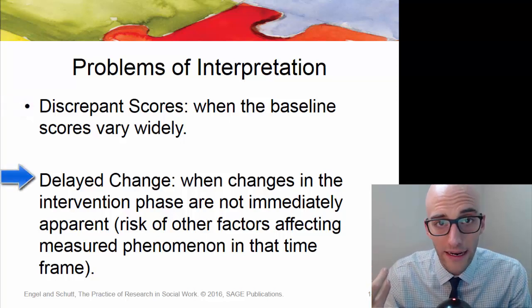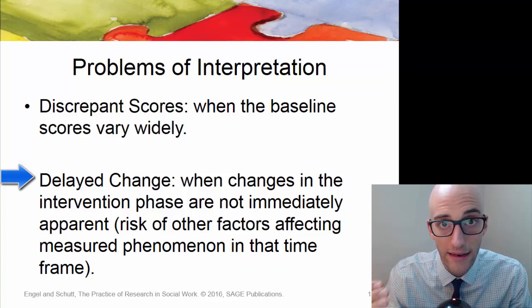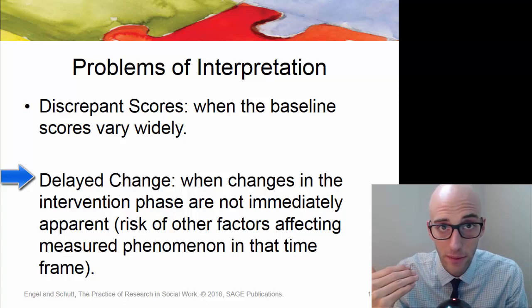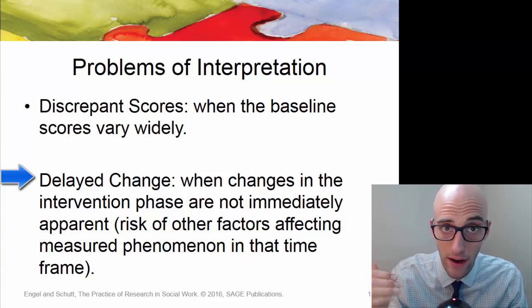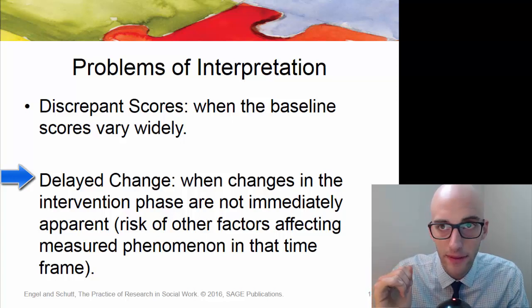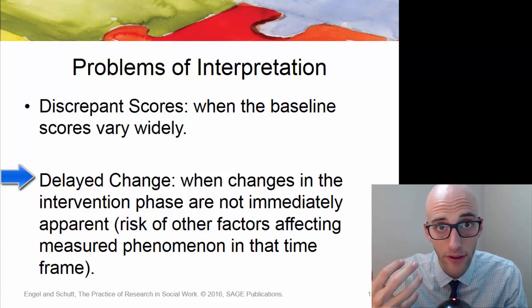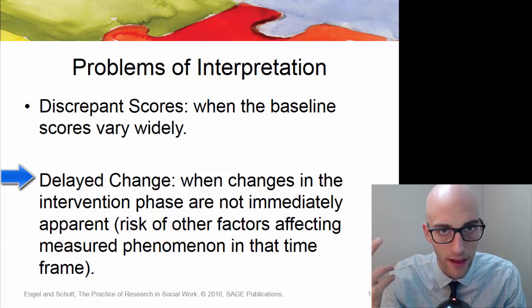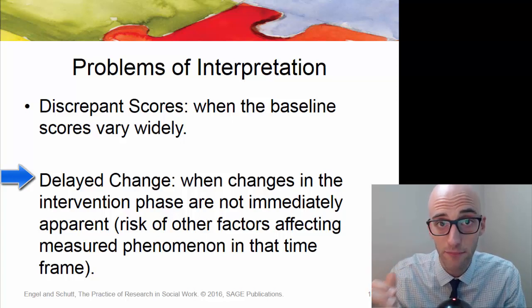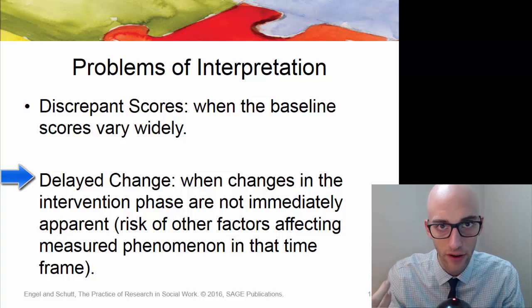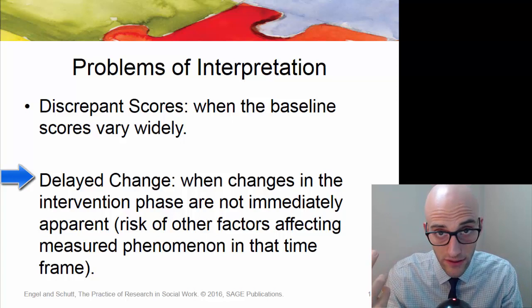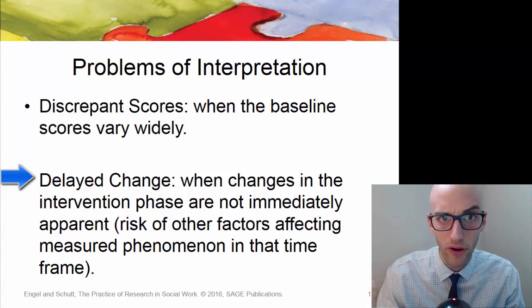Also, it's probably worth mentioning, and maybe something that people don't think about enough, is that there can be a delayed change. In the real world setting, sometimes when people start an intervention, things might actually get worse before they get better. So you can think of an example of maybe somebody who is processing their trauma history, for instance. I've always told people if I'm going to be working with them with prolonged exposure or a cognitive processing therapy for addressing trauma, most of the time their mood's going to get worse before it gets better, because you're addressing some of those things that you've been avoiding for a long time. And so you might not feel better at first, but through exposure-based treatment, people learn the tools that they need to be able to focus on and address those issues of trauma. But sometimes there's delayed change, and it's important to be aware of that.